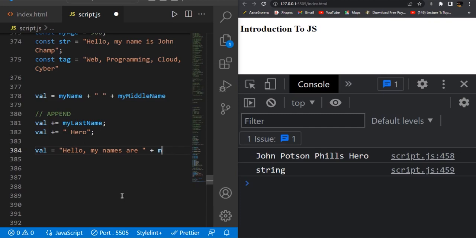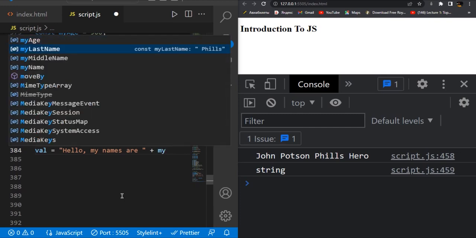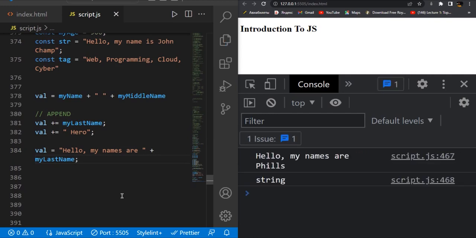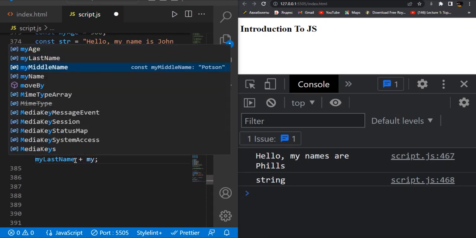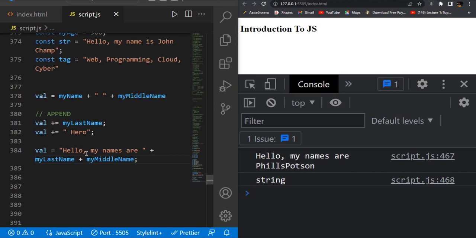I'm sorry, I'll say my last name, and you say hello, my name's last name, and just say plus my middle name, and just add this. But for the most part, we won't be doing all this except when need be. But just to give you a hint of what we could do with all this.